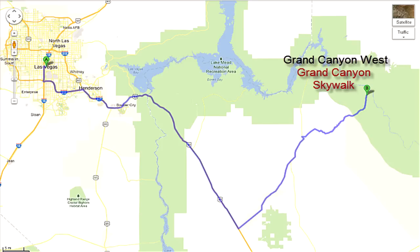Here we are in Google Maps, and fortunately Google has a 3D version of this map now. You'll see here on the screen the blue route that shows us how to get from Las Vegas to the Grand Canyon Skywalk. Let's go ahead and see where the 3D map takes us.